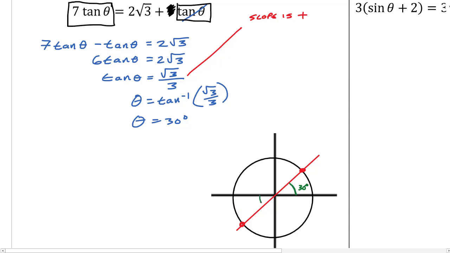Now, don't forget, that means this is also 30 degrees from the x-axis. There you go. So we already know the first angle. Angle 1, because it's positive 30, it didn't give us a negative, that's one of our angles. Now, angle 2, how are we going to find that? So this is angle 1 right here. Angle 2 goes 180 degrees plus 30 more to get to there. So what's 180 plus 30? Boom, 210, done.